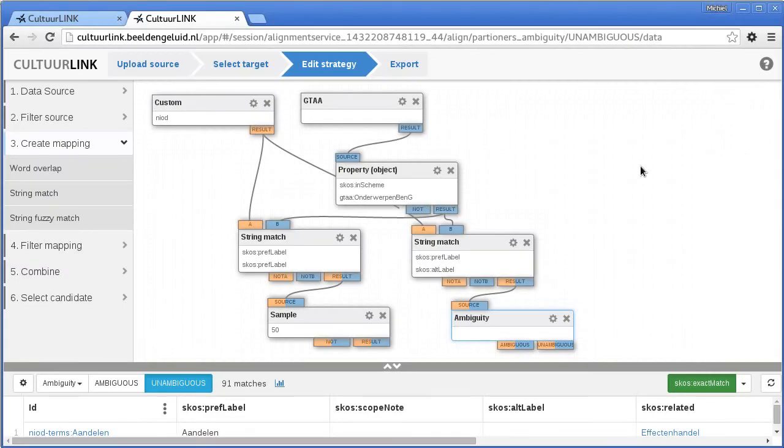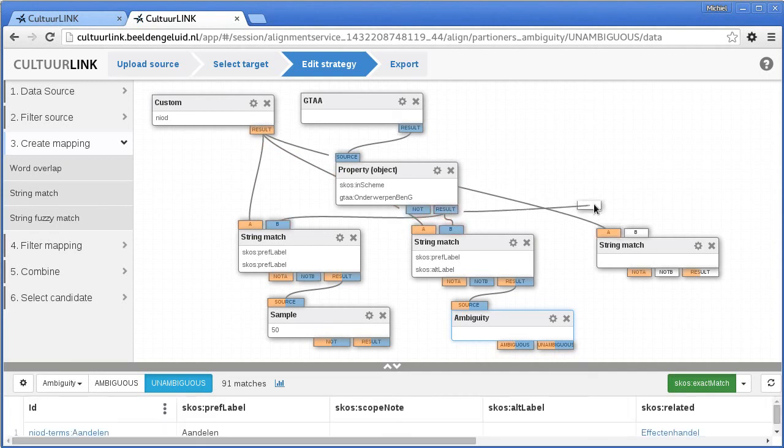We managed to find some links by the overlap of the labels, and we did that by just checking if the labels were exactly the same. In some cases the labels are not exactly the same, but maybe almost the same. So let's try to find some links using almost similarity. And in this case I'm going to show you how to use stemming. So again we just use our string match block and we connect it in the same way as we did before, to our source and to our filtered target.